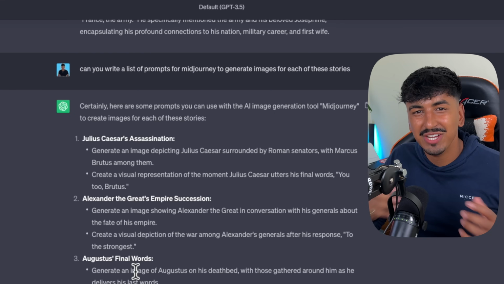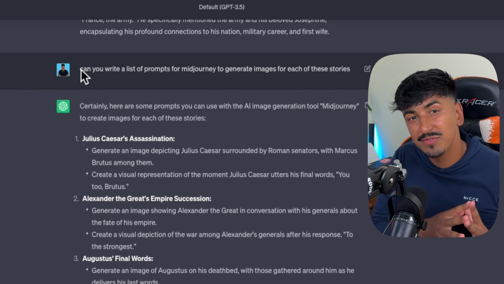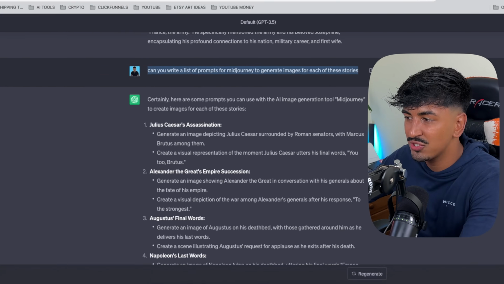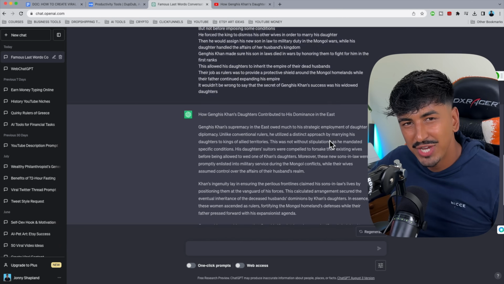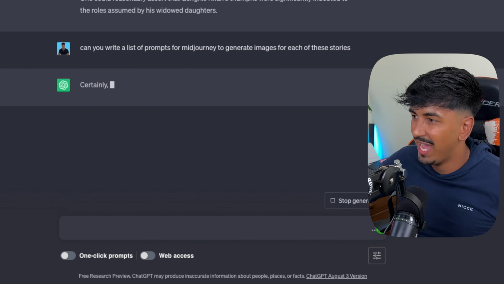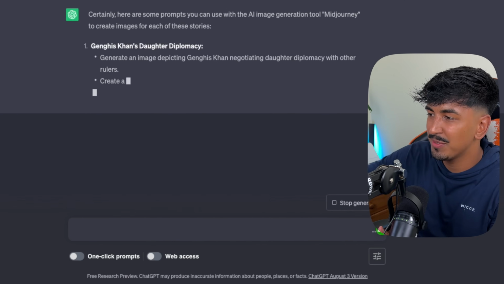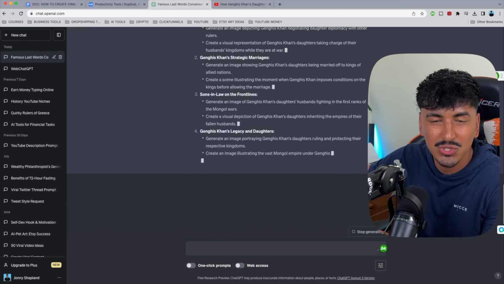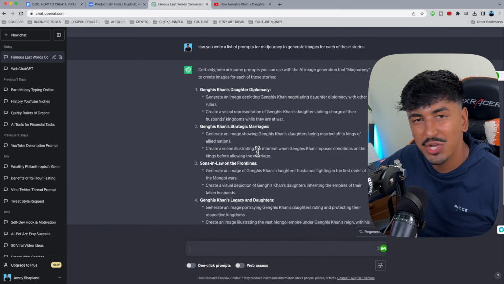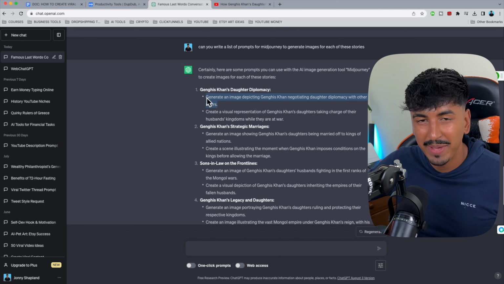Now we need to generate the B-roll and the imagery, and we're going to use Midjourney for this. Next, we can actually use ChatGPT to write the prompts for us to generate the images in Midjourney. So all you do is literally just underneath the story that you've pasted, you ask ChatGPT, can you write a list of prompts to generate images for this in Midjourney? And it will spit out literally a list of prompts that also goes along with the story narrative. So it's very, very handy. And now you're ready to open Midjourney or Leonardo AI and start pasting your prompts in there.